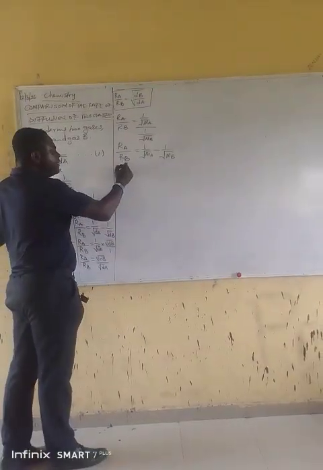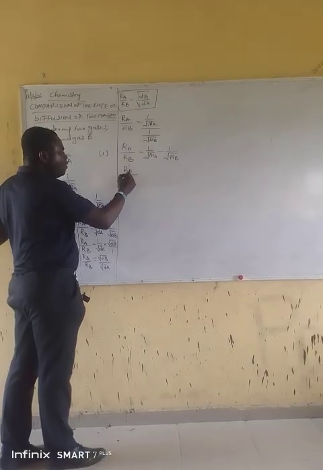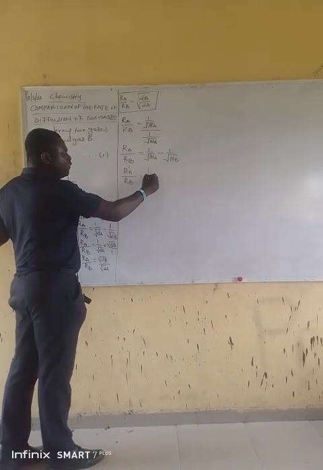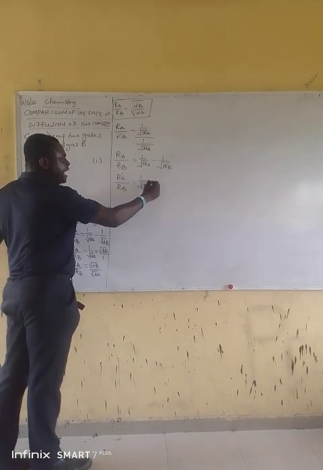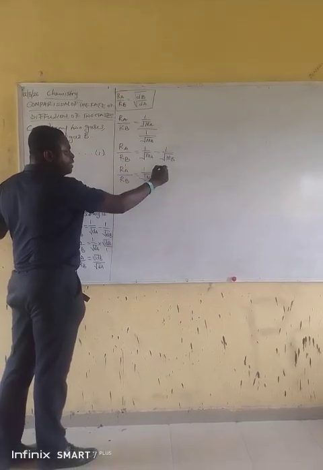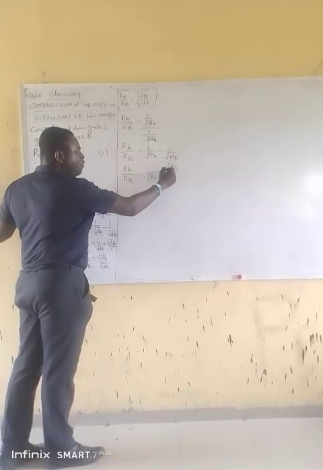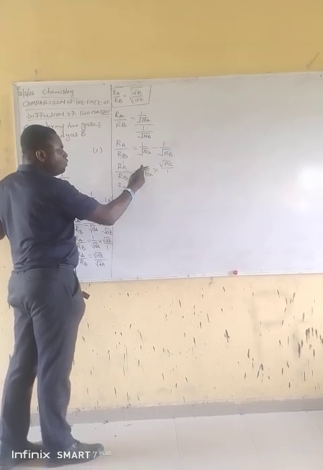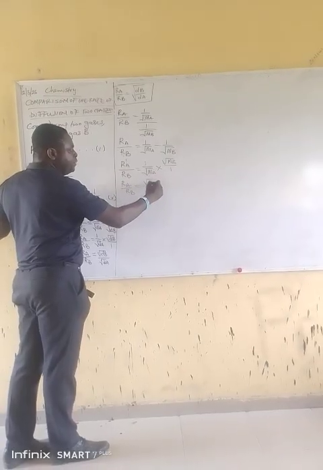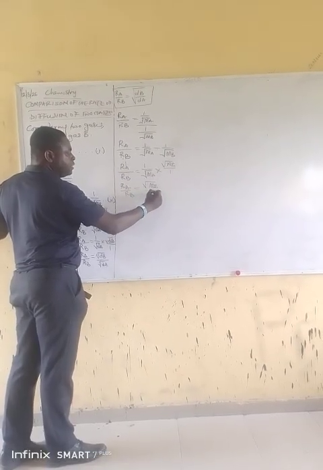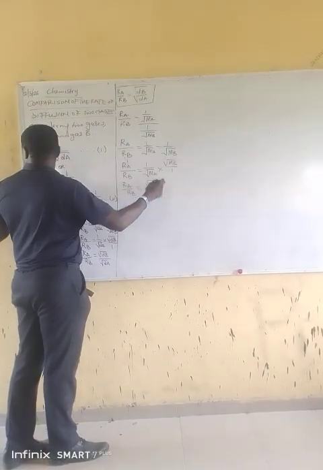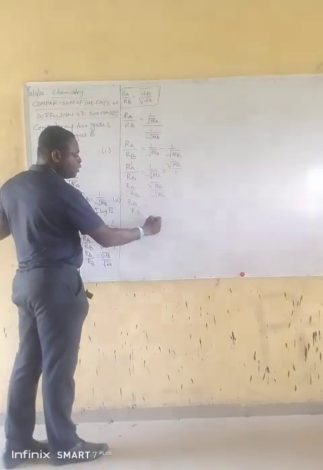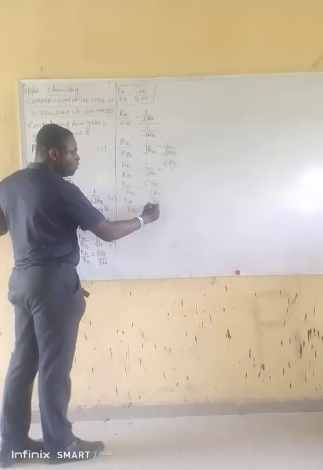Yes, now, RA over RB, I want to rewrite this one back. Is equal to, rewrite this one: 1 over square root of NA. Then change this sign to what? Times. Let this one go up, let this one come down: square root of NB over 1. NB over what? 1. So my RA over RB will now be equal to 1 times this one, NB over NA. Now I can change this one to solve. I have RA over RB is equal to NB over NA.